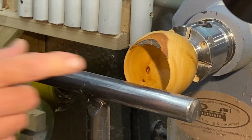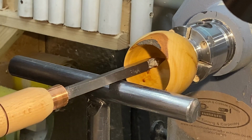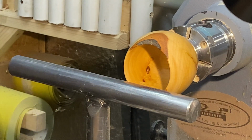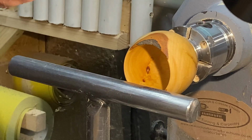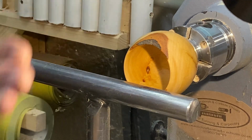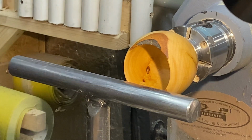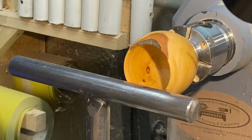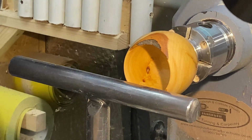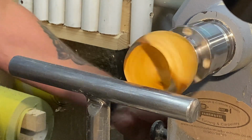Now, I don't think I'm going to be able to come across the bottom because obviously it's too steep. The bottom's got a bit of a flat. I'm not going to get the curve around the bottom, but I can finish that up with a different tool for a push cut, either the 6 or the 8mm hollower. So I'm not saying it can't be done. What I should have said is I can't do it with the tools I was actually demonstrating at the time. So, I'll let it spin up.